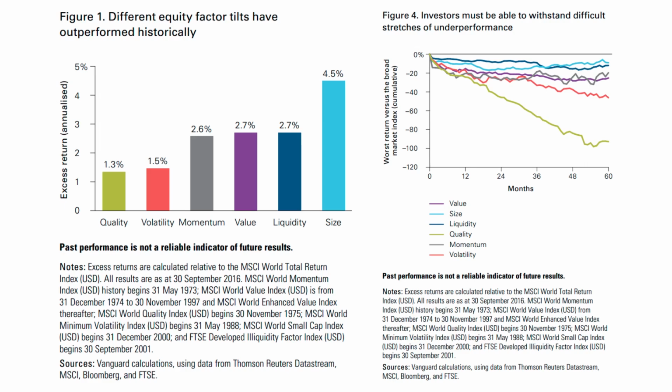Value, which is stocks which are cheap, as promoted by Warren Buffett and Benjamin Graham. Momentum, which is stocks which generally tend to rally, but also volatility and quality. Figure 4 shows that this isn't going to be a smooth ride. There are long periods of time when these factors underperform. So you've got to be willing to take the rough with the smooth.